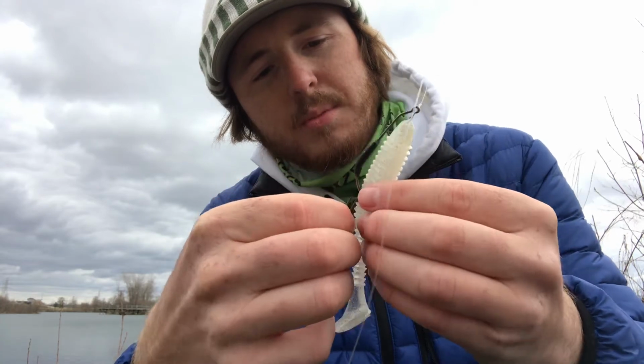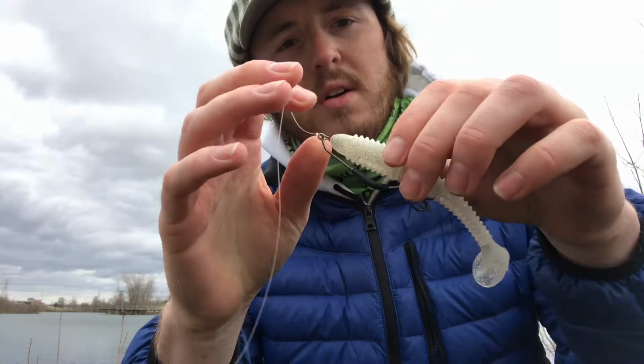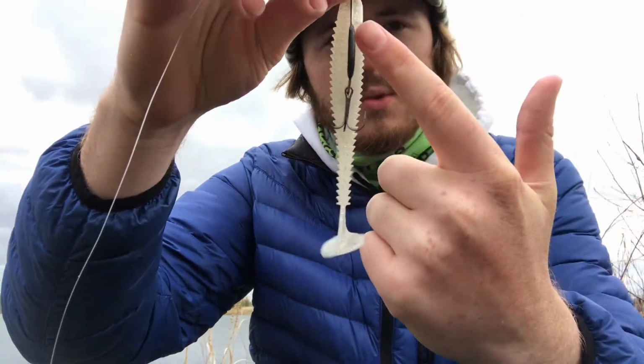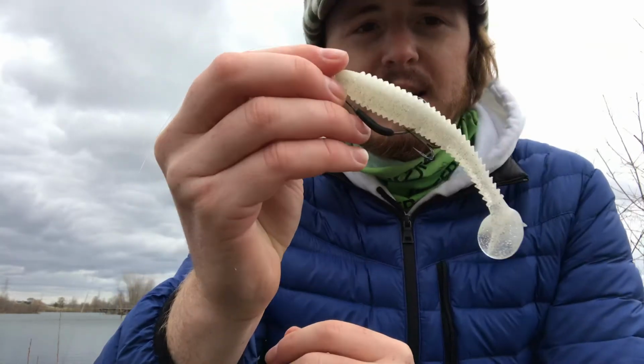And all I do is I put it in, and I stick it as far in as I can to where it's level and equal with the middle of the swim bait. So that's what I'll do. And this prevents short strikes.